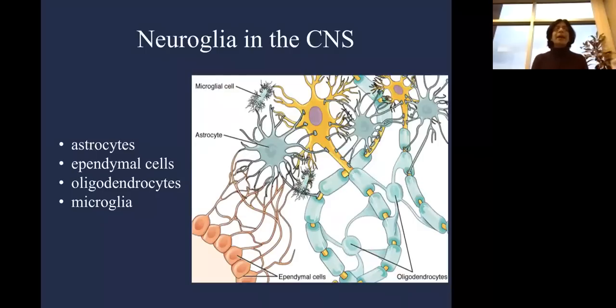Now, let's talk about neuroglia. What you do right away is to organize these into neuroglia that are in the central nervous system and neuroglia that are in the peripheral nervous system. Why? Because there are many kinds of glial cells. If you were to focus on the ones in the CNS, there are 4 distinct types: astrocytes, ependymal cells, oligodendrocytes, and microglia. We'll be brief about the role of these cells.